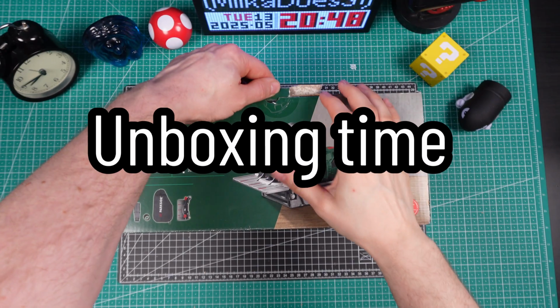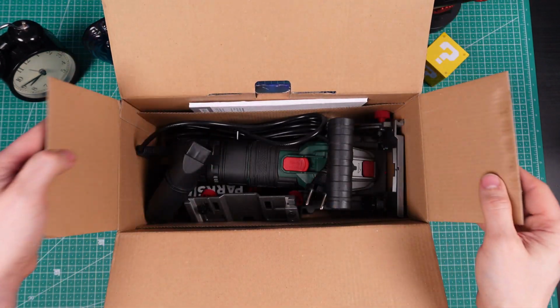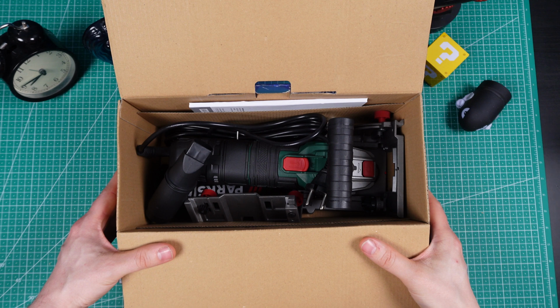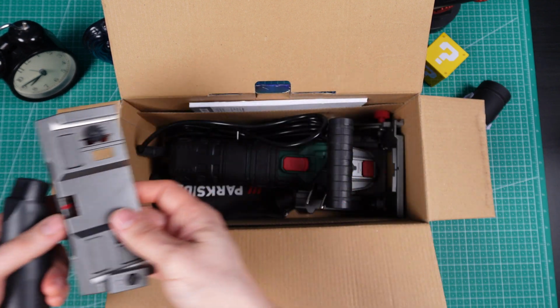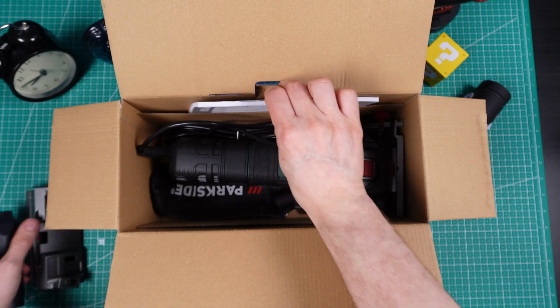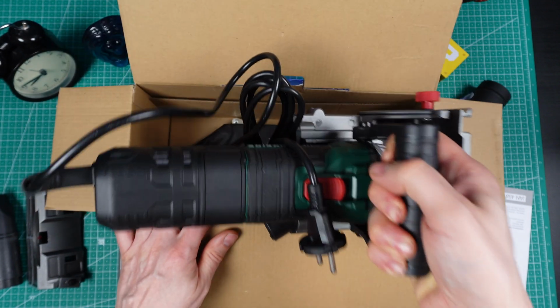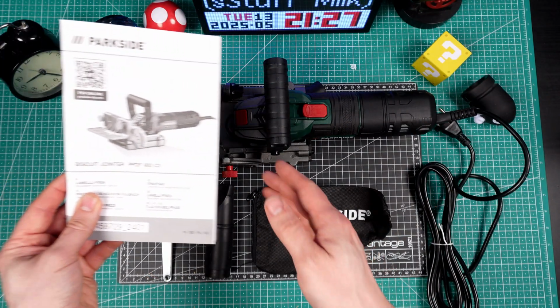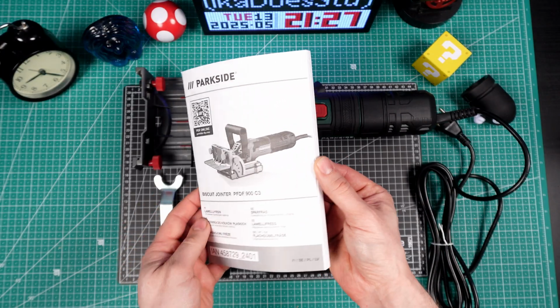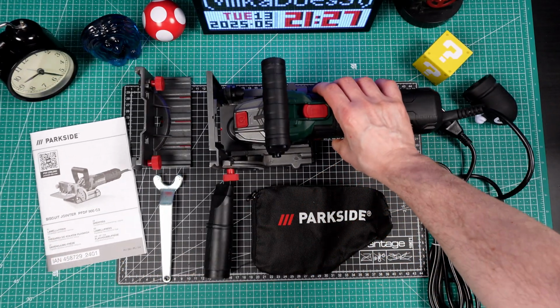Unboxing time. First out, the instruction manual. It's got the basics: setup, blade changes, and how to adjust the depth and angle and so on.